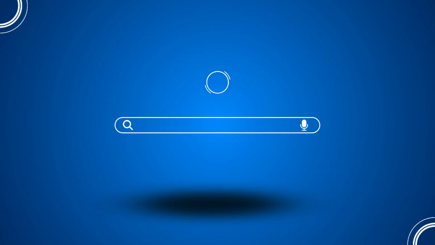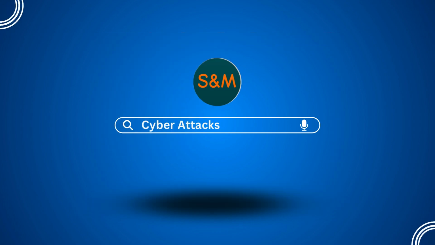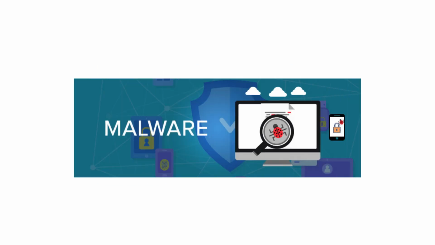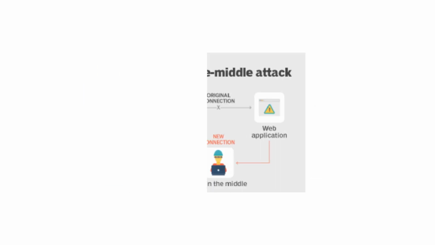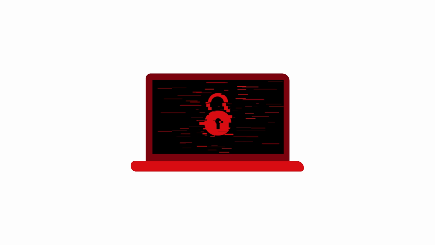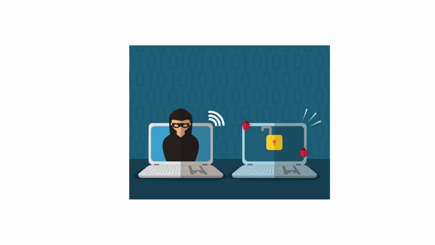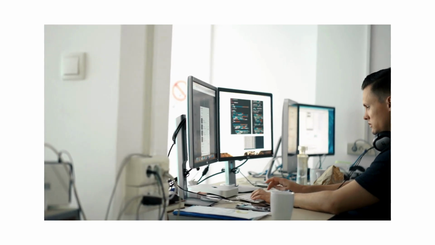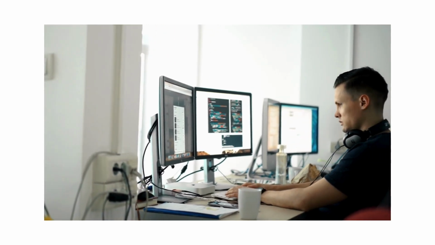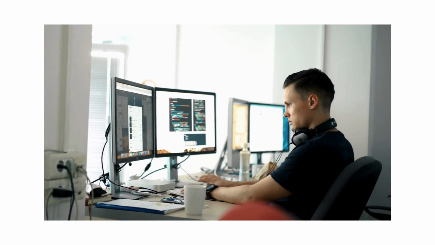Before we look at common attack vectors, I would recommend watching our earlier video on cyber attacks. We covered phishing attacks, malware, and man-in-the-middle attacks. We discussed tactics to recognize and avoid falling victim to these attacks. It is essential to refer to that video for a comprehensive understanding of these attacks.